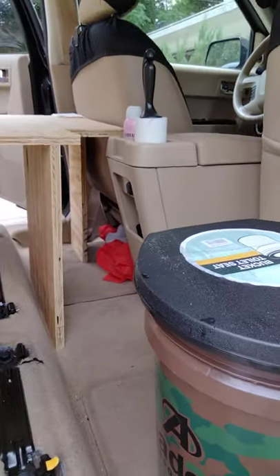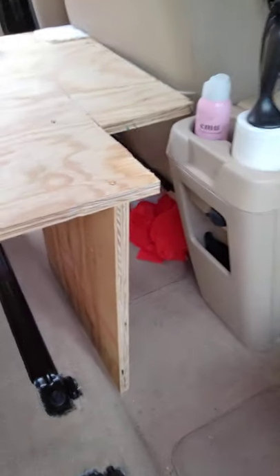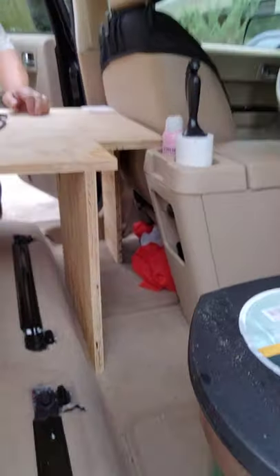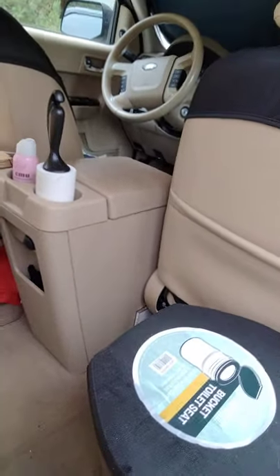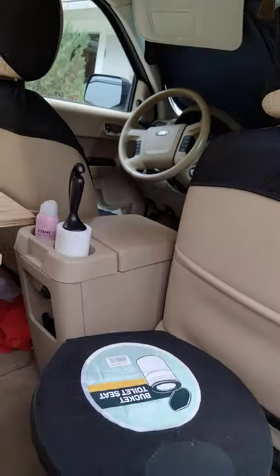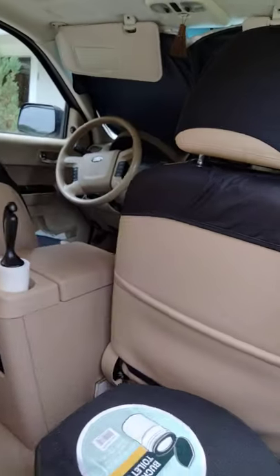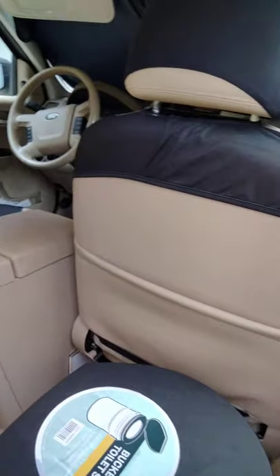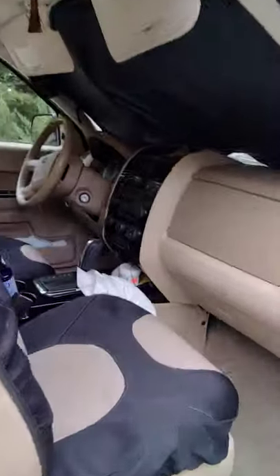Look at that — it went in. We've got two in here successfully. I still have room if I want to turn my potty this way — probably not that way — and then during the day I can keep my seat back and at night just move my seat up and it's perfect, which is what I'm gonna do. He's got one more piece and then we're good.